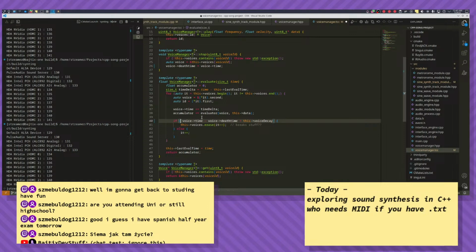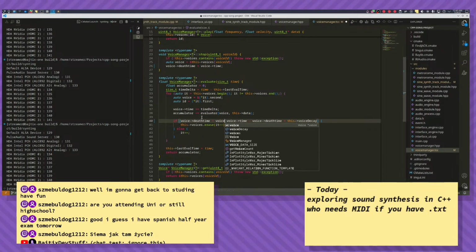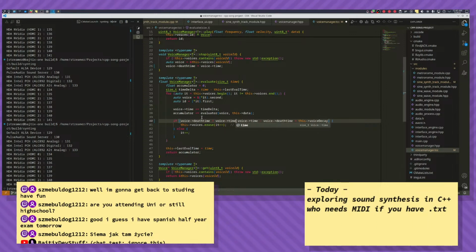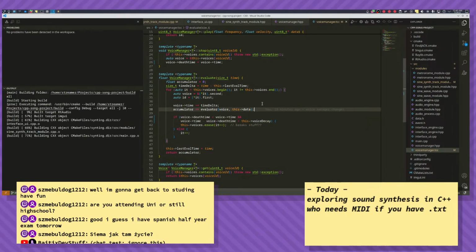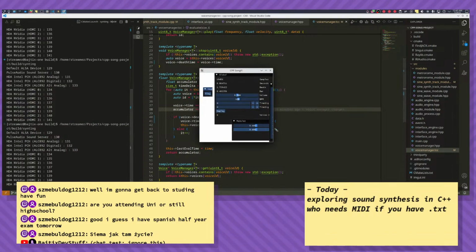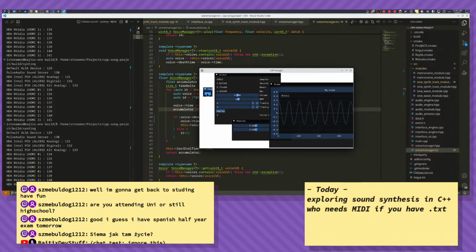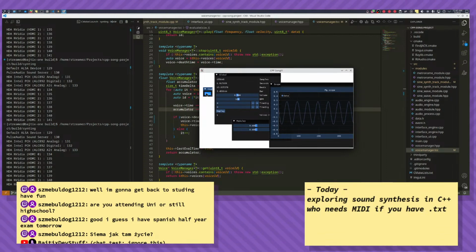So we can literally check if voice dev time is larger than voice time, is smaller than voice time and this. Yeah, this works.